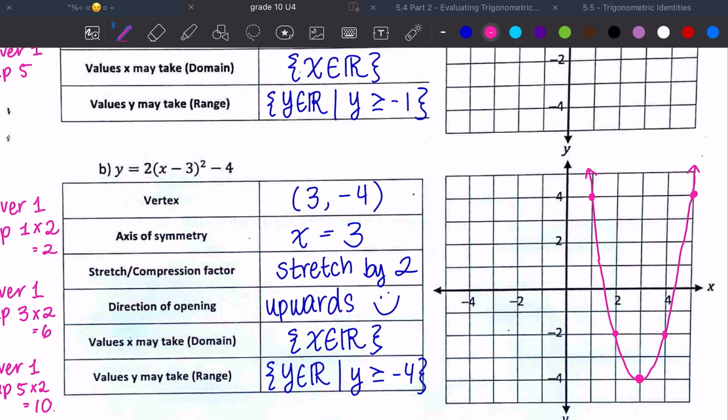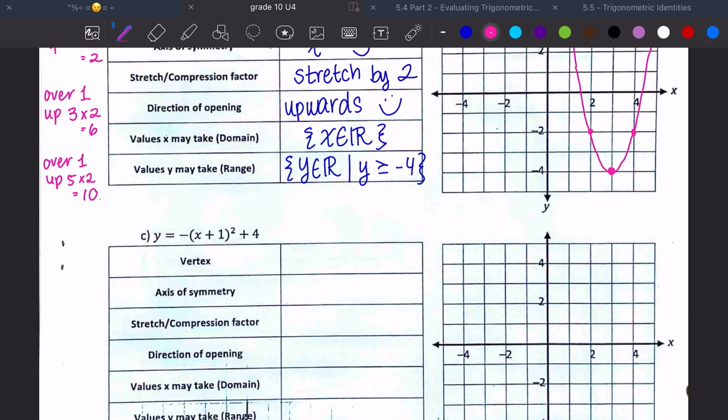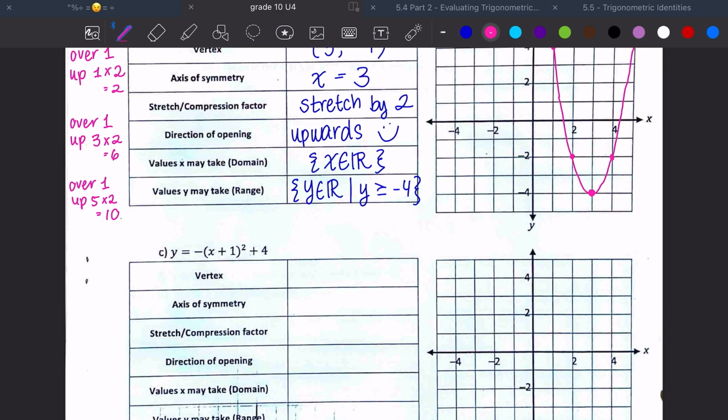Perfect. Is that okay for you? Okay. Would you like to try example 3 on your own? We take the training wheels off and we review, and then maybe we can have someone come up to the front and do it? I'll give you a couple minutes, practice it, and then you let me know who wants to come up and do it, okay? Sheila, you already want to do it?